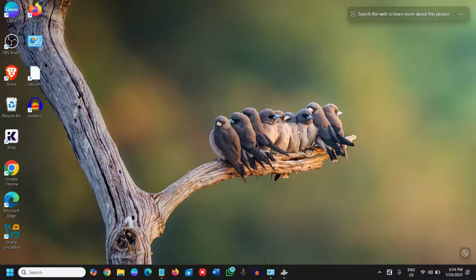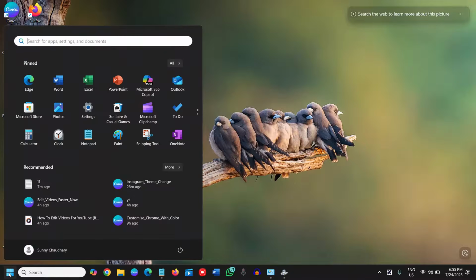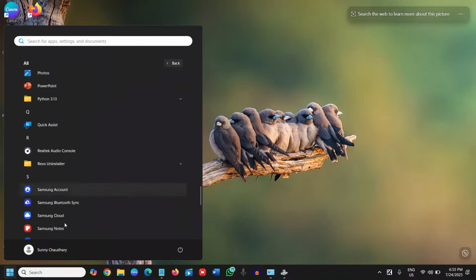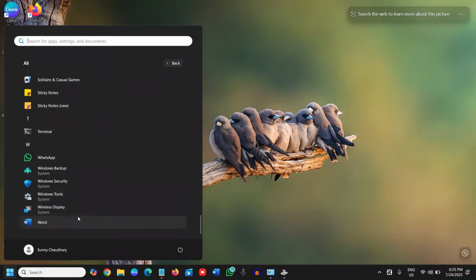Once the indexing is done, we will do a bonus step which recovers if there is any corruption or any glitch in the OS. We are going to repair that. Any which way, it is very good for the computer. We will open Windows Tools since the search bar is not working. So we will click on start, go to all, and scroll down quickly and look for Windows Tools.